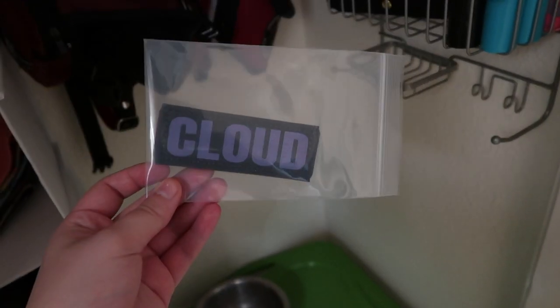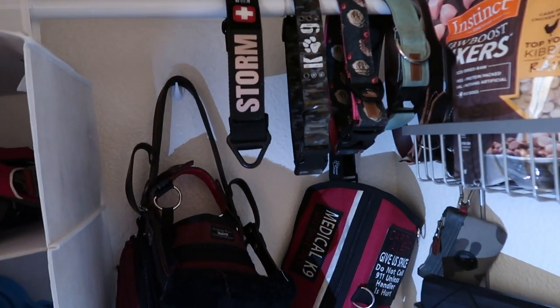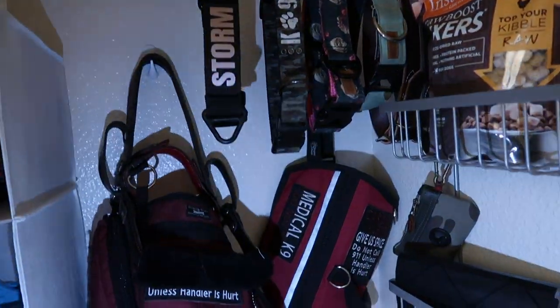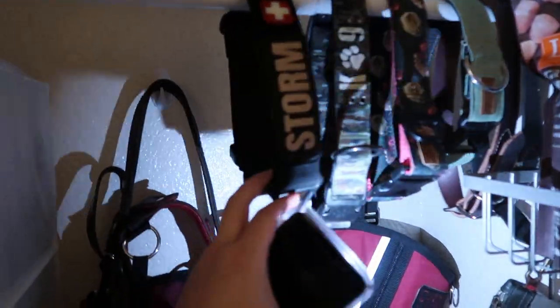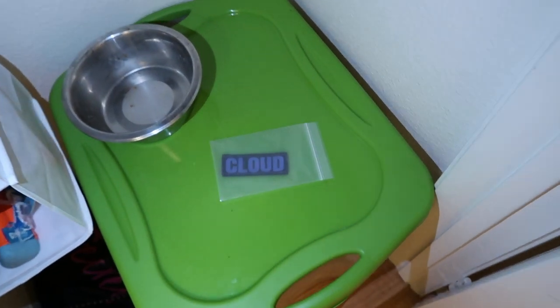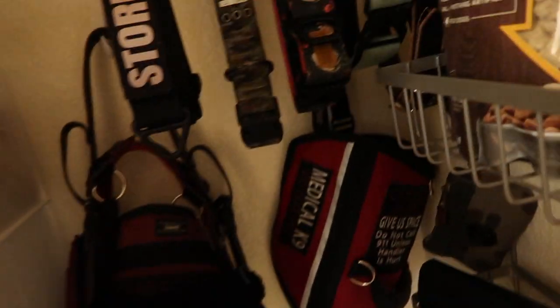Sorry that the noise in the background is so loud, but this is Cloud's right here. It's an opal. It was another limited edition one, and I just snatched it while I could. I ended up getting the patches before I even got the collar, so I've had the patches for a while just because they were limited edition. I wanted those colors, and then I just got the collar for it the other day, and I still have to order Cloud's collar. Cloud's is going to be the same collar, but it's going to be a gray color. So there's the patch for hers. It's a really pretty opal. I like it a lot. So yeah, it's still in the little bag that it came in.